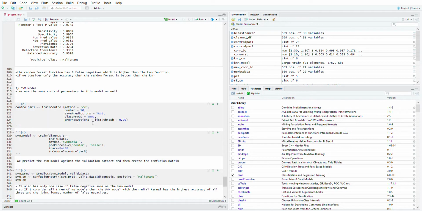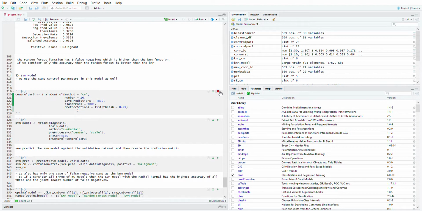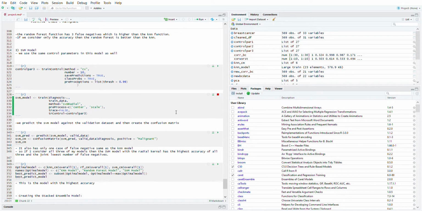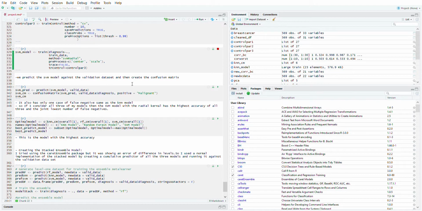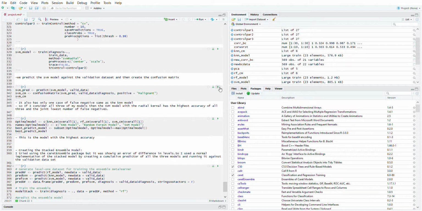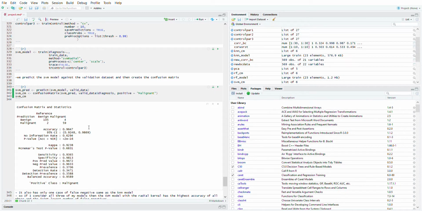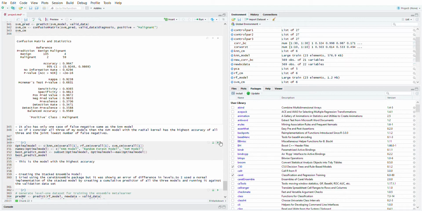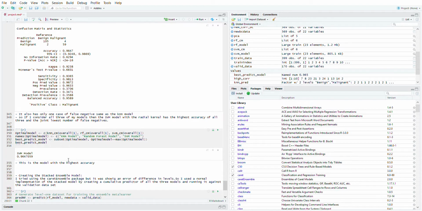And let's take a look at our last model, which is the SVM model. So we'll train the model here. We'll predict the accuracy here, and the accuracy comes out to be 96.47%, which is the highest of the 3 models that we have. And it has 2 cases of false negatives, but the accuracy is high. So let's compare the 3 models, and the model with the highest accuracy is, of course, the SVM model, as we saw above.